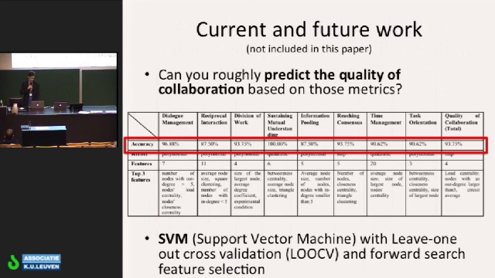So what I also tried to do next was to use those network metrics as features for a classifier. This is work that I did recently, and I used an SVM to classify people into those who had a high quality of collaboration or low quality of collaboration. I did a median split, and I was trying to categorize if people would fall in the top category or the low category. And what I found was that for most of those subdimensions, I was able to correctly classify people with 90-95% accuracy, which is pretty good.